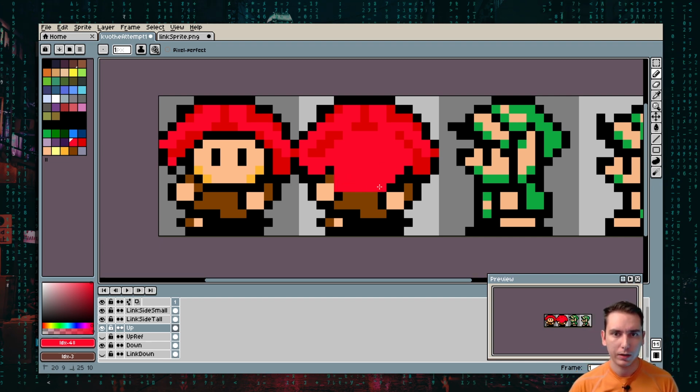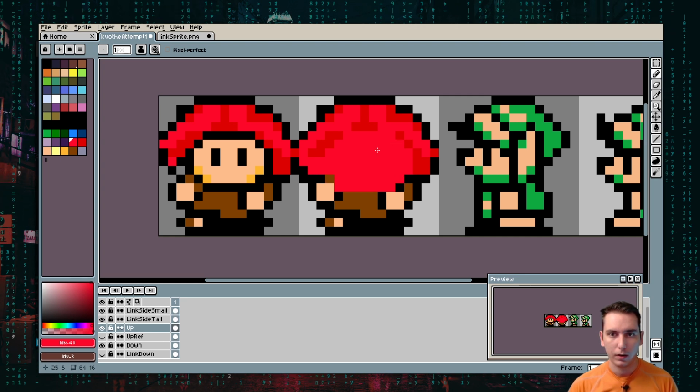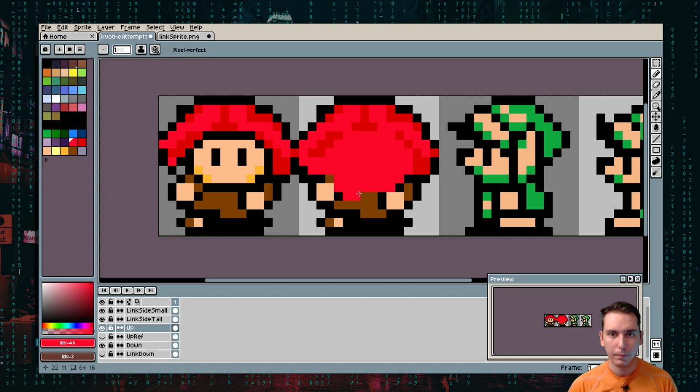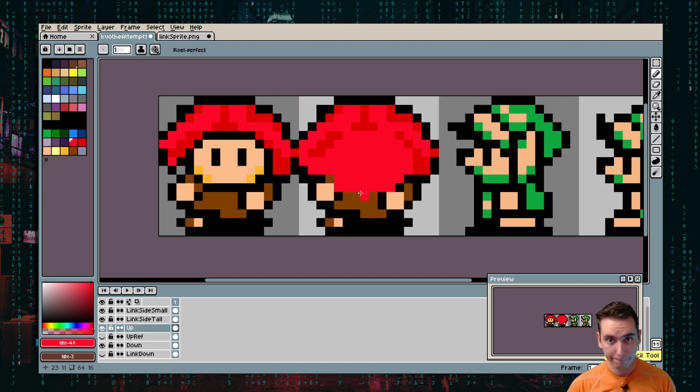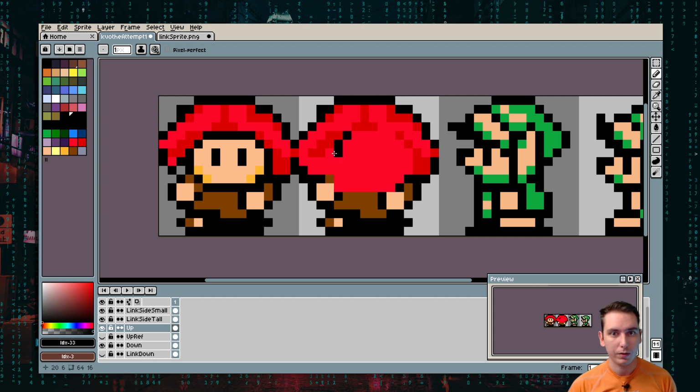I want it to be kind of long and flowy. That might be too much hair. And then we can kind of add some shape here.